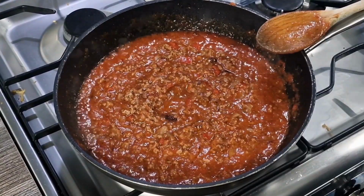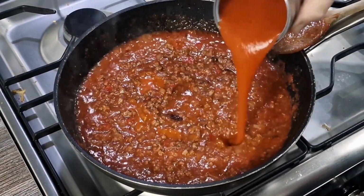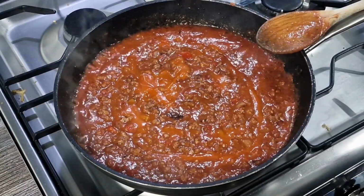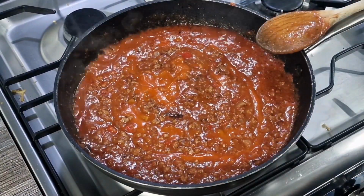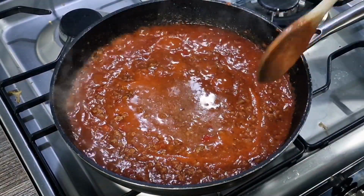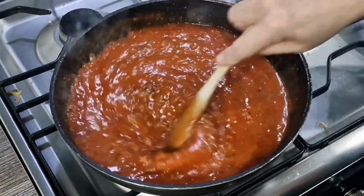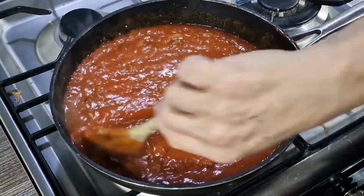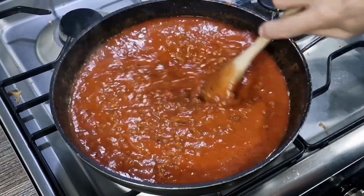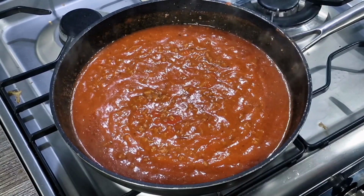So I need to bring this to a nice gentle boil, and once it's started to sizzle and all mixed in nicely, we're going to throw in our can of tomato soup. And we are trying to recreate the dish today based on the dish in Humble Pie. Just going to clean the tin out to get those last bits of soup. And then pretty much that there is our simple, basic, no-nonsense meat and tomato sauce to mix with our pasta.